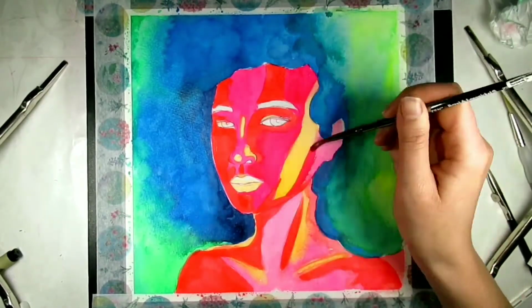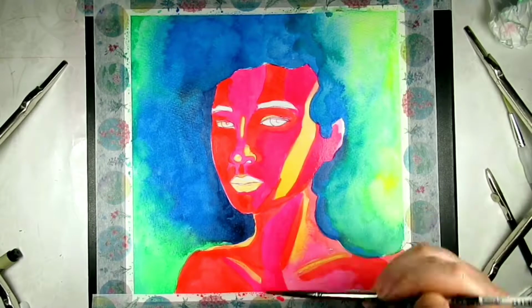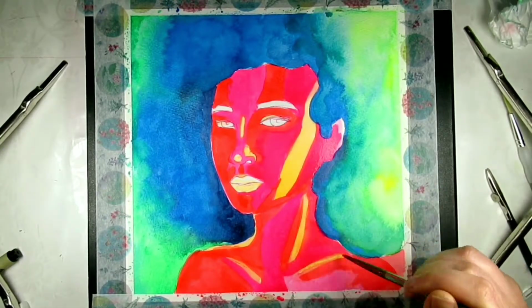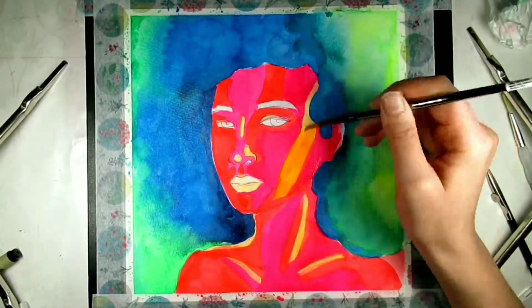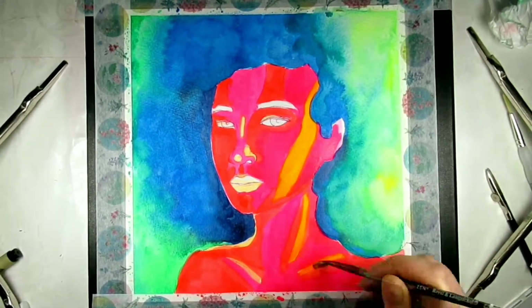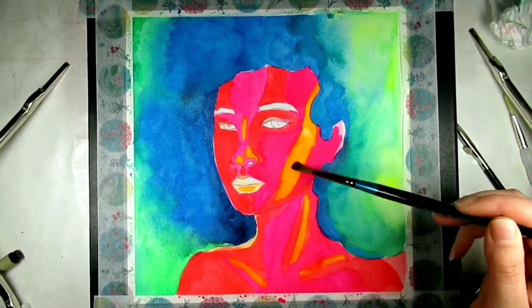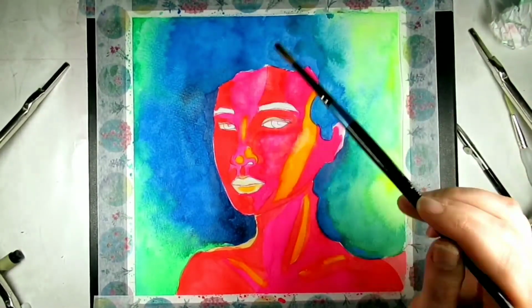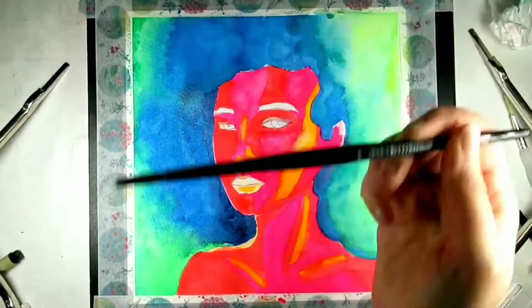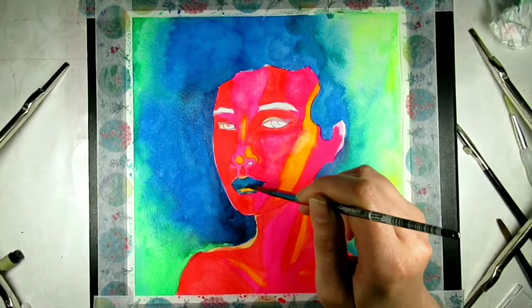These paints don't layer too great though, that's the only real problem I've got with these, especially at full capacity. They work fine when, like I say, I've used them as an underlayer and I've gone over them with your more traditional watercolours. It doesn't seem to reactivate them, but when I've applied them thickly, they do look streaky. And I've also found as well that the neon red and the neon pink, their hues were quite similar. The neon red's just a little bit warmer and darker, but it didn't really give me much chance to show huge tonal differences.